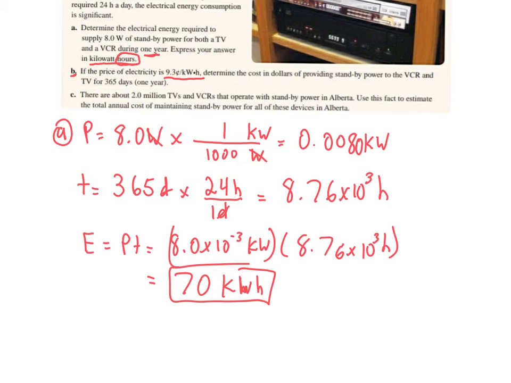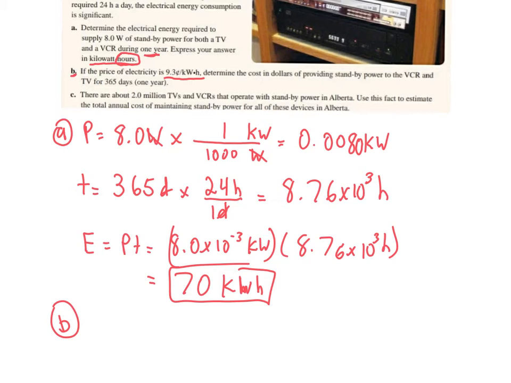Electricity will usually increase in price in the July, August months when a lot of people are using air conditioners, and in the January, February months when a lot of people are using heaters. A lot more of those things are happening during those times, so there's a lot more electricity usage, and you see the cost of electricity go up. We'll stick with this example, and we'll stick with the 9.3 cents per kilowatt hour. Okay, so that means B.